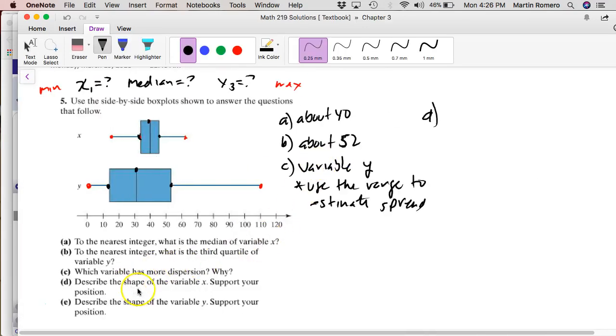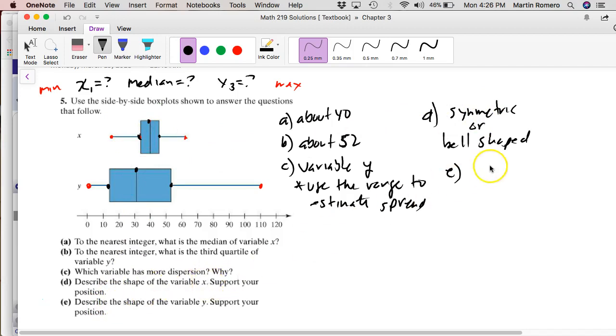So looking at this, what is the shape of variable x? I would say variable x is symmetric, or you could say bell shaped. Bell shaped, I think we would go with that one. And then E, what is the shape? There's symmetry in this one.